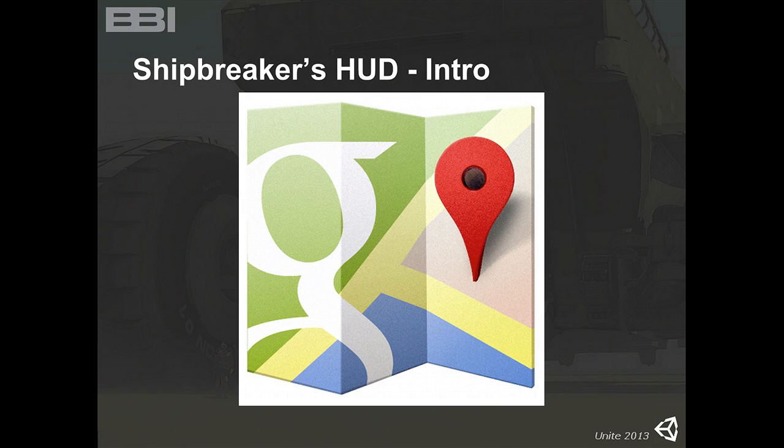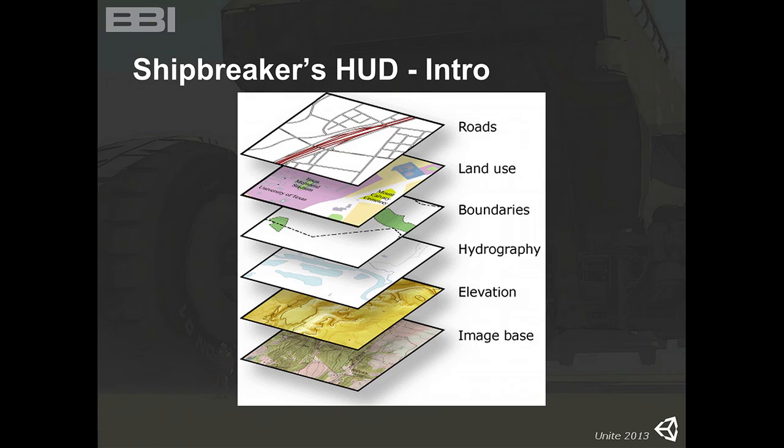So, HUD layers. At the very beginning, we wanted to take inspiration from something that we all know and use, something that's easy to use, and it has already been designed. Why not take what people have done and learn from it? So we used Google Maps as a base start for our HUD system. And as you can see, Google Maps has multiple different ways of layering their information, and we wanted to take the same kind of idea of how they've layered it.